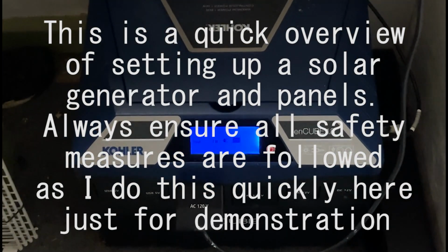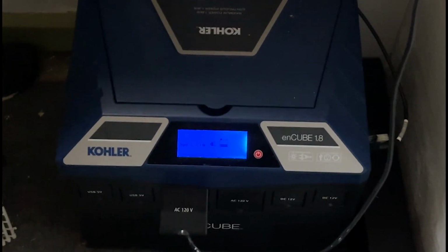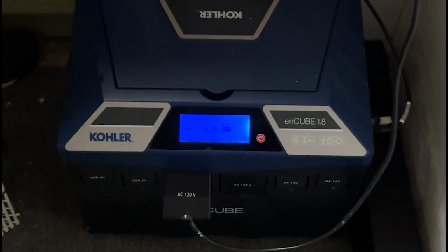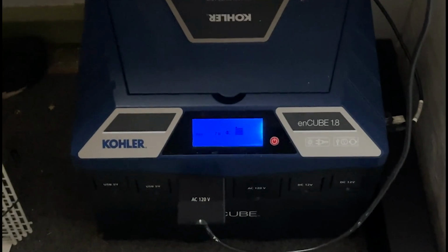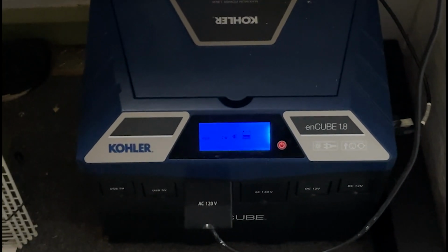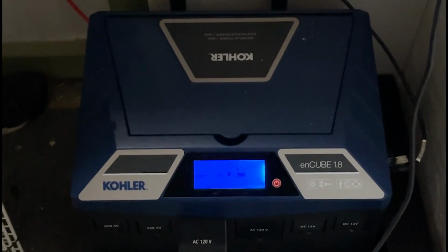As you can see in this picture, I've already got it connected, but we're going to look at the process of setting this up, connecting it to solar panels. It has a built-in charge controller and inverter, of course, because this is a generator unit. But we're going to look at running the cables and connecting this up and seeing just how simple it actually is. And this is the first in a series of many different solar devices that I'm going to be showcasing.